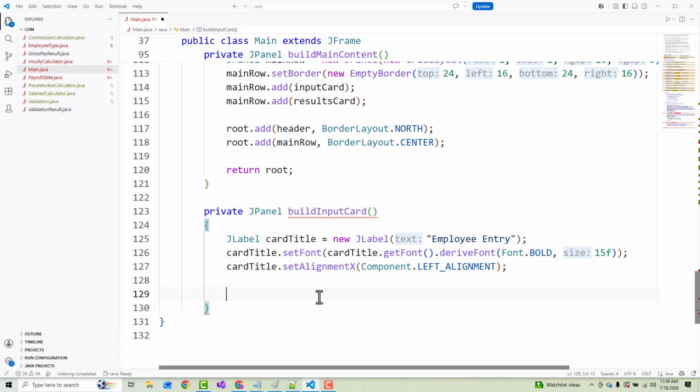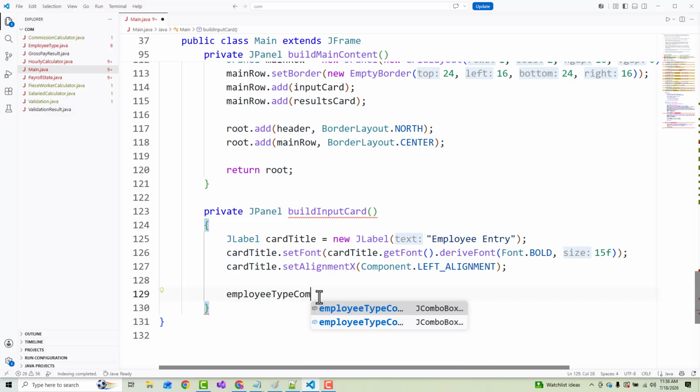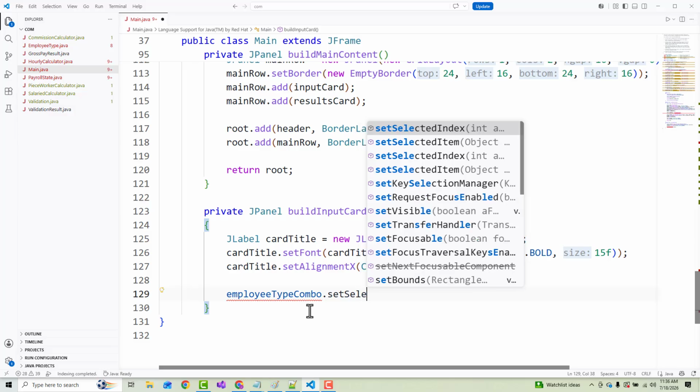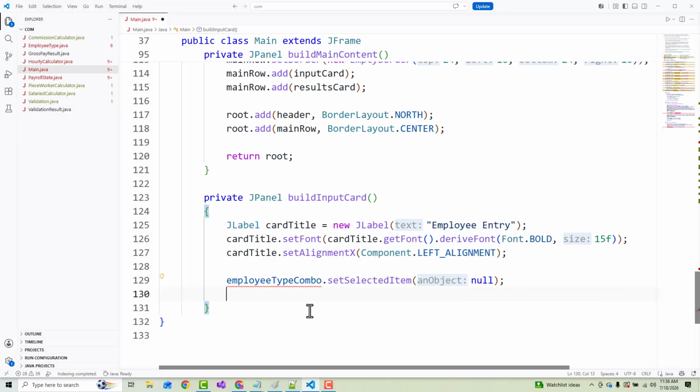All right, now let's set up the employee drop-down. And we want to make sure it starts with nothing selected. We want to insert an actual null entry at position 0 in the list of choices.